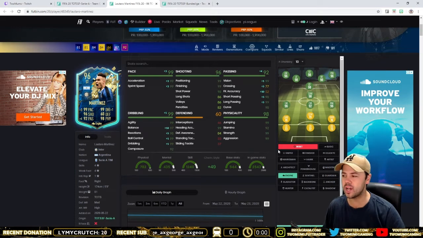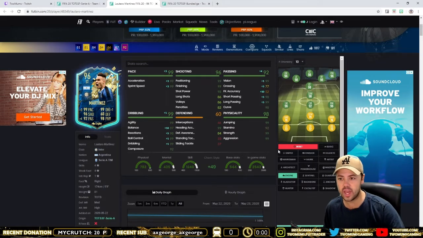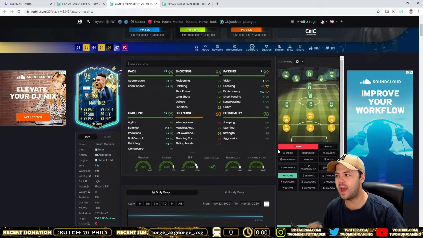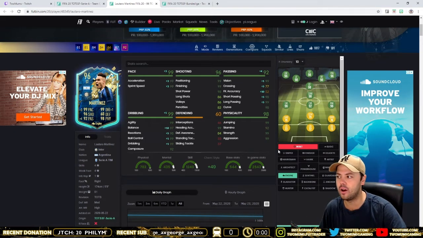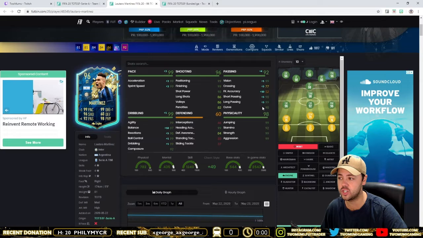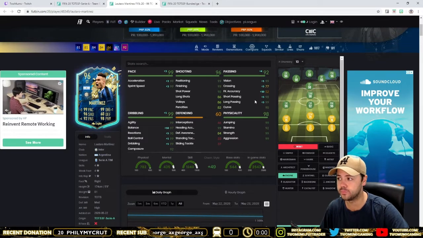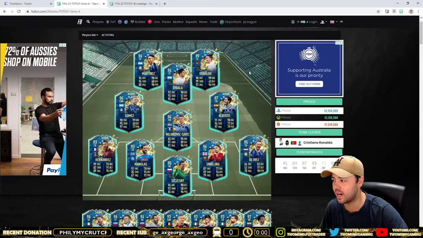I find long shots only come into effect if you're shooting well and truly out of the box. If you're just on the edge of the box, outside the box, that's still finishing. It's normally when it's further out. And in this current meta, you shouldn't really be shooting from that far out often at all. So long shots aren't a big deal as long as they've got the shot power and the finishing. Obviously finishing's important, but the shot power as well. I think you're all good. So that's a really good card. Once again, very lucky if you can pack that card.